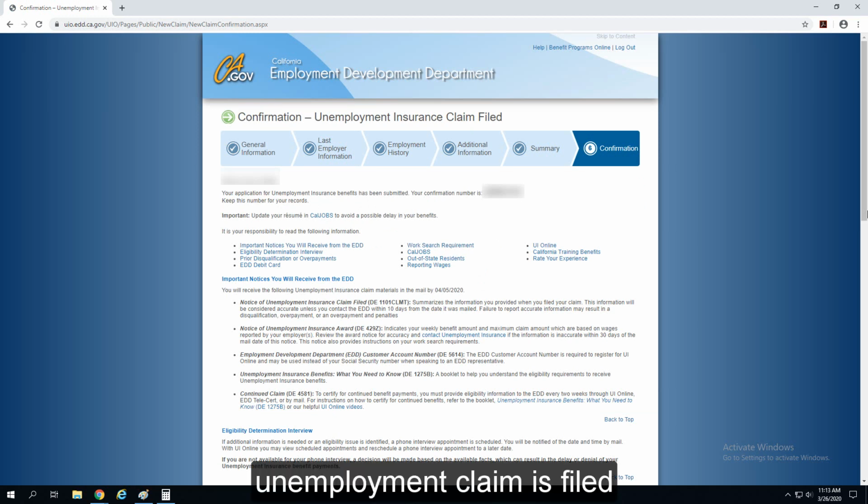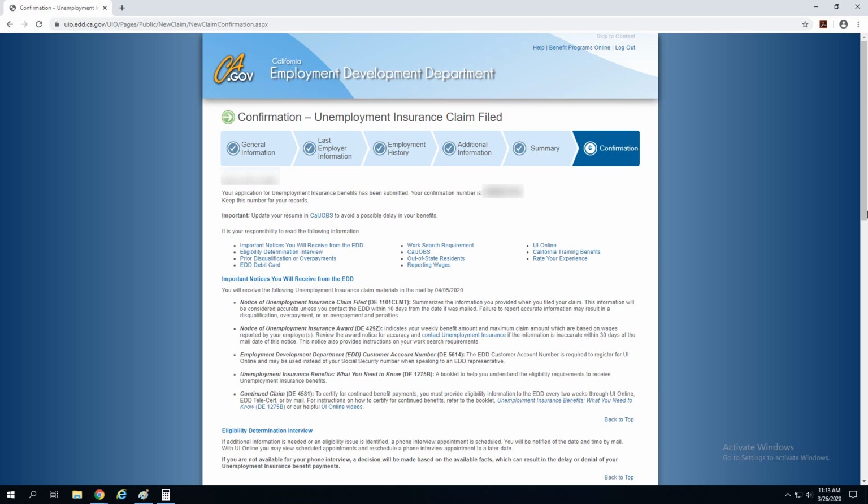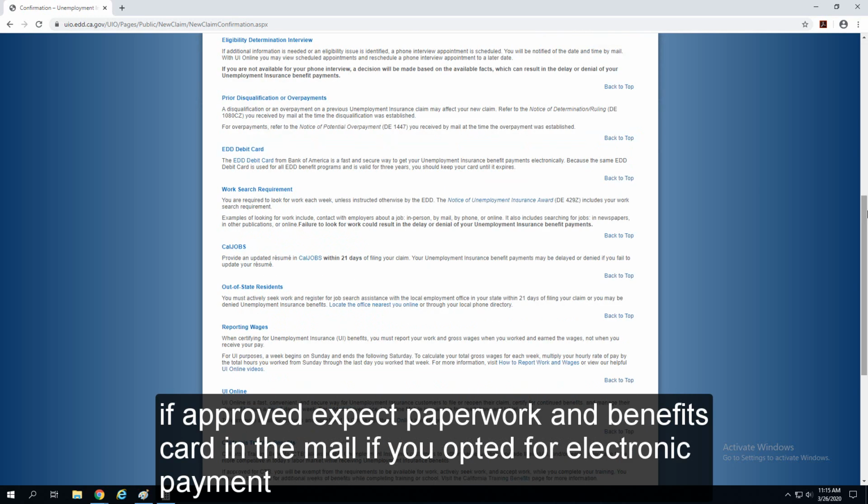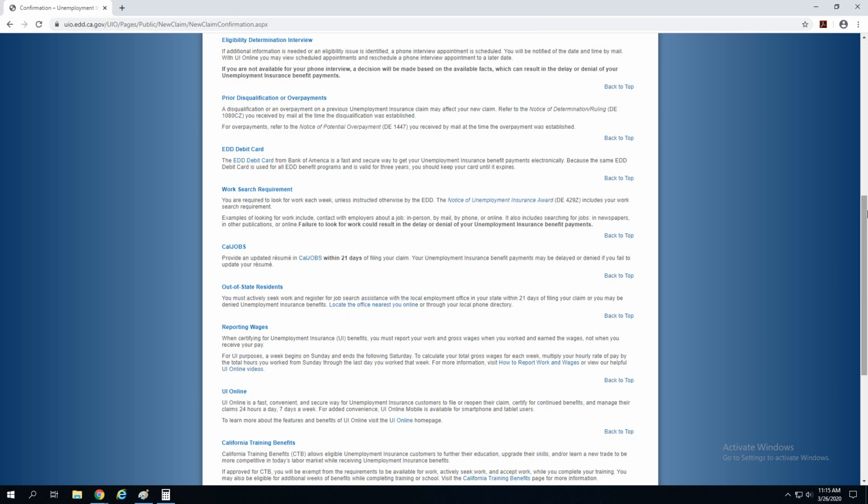Unemployment claim is filed. If approved, expect paperwork and benefits card in the mail if you opted for electronic payment.